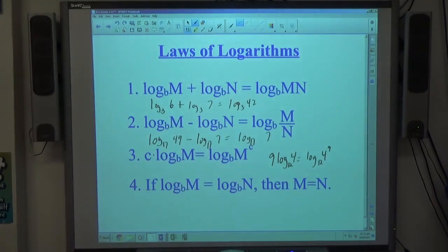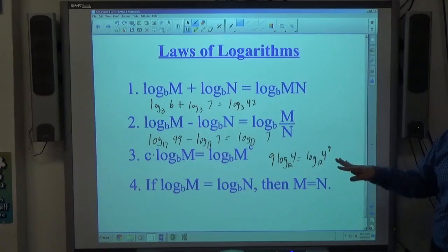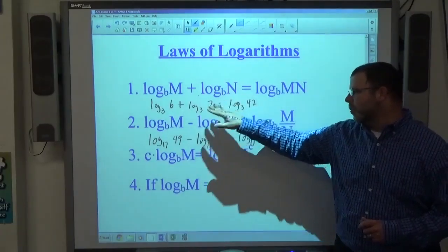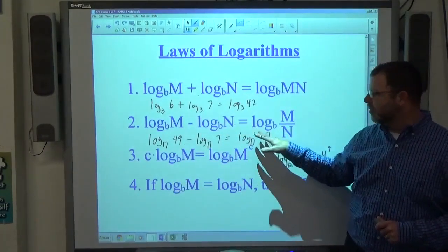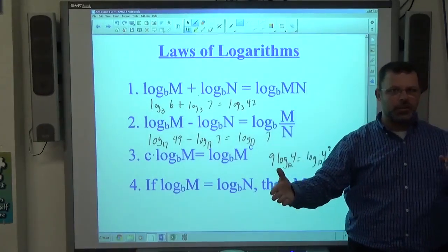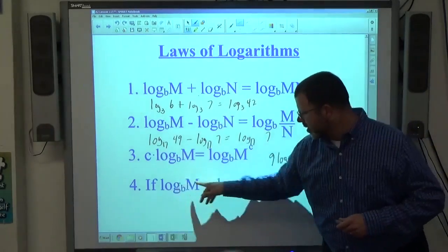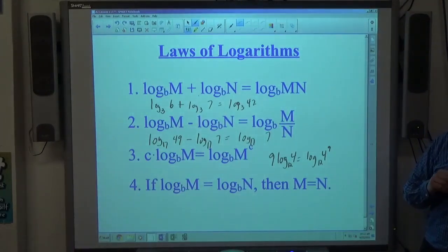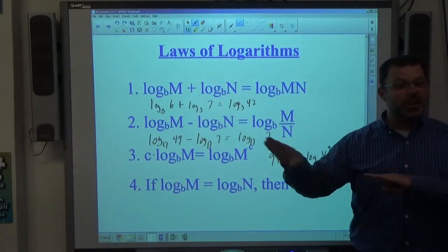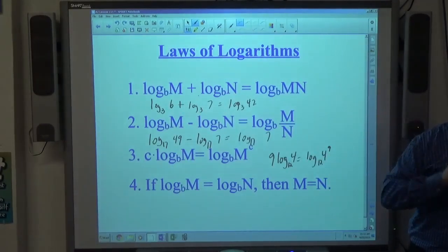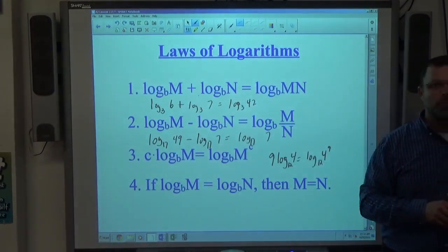All right? And finally, part 4 is the most important part here. Once you've taken a sum of logs to make a single log expression, or a difference of logs to make a single log expression, or a number multiplied by log to make a single log expression, you get log of something equals log of something, then argument 1 equals argument 2. Okay, that's going to be the key to these problems. Getting the logs out of the problem. Once log equals log, argument equals argument, left over is going to be a basic algebra equation that we can solve very easily.